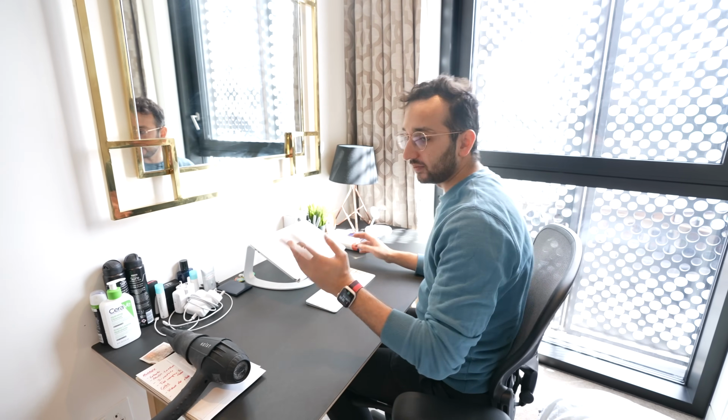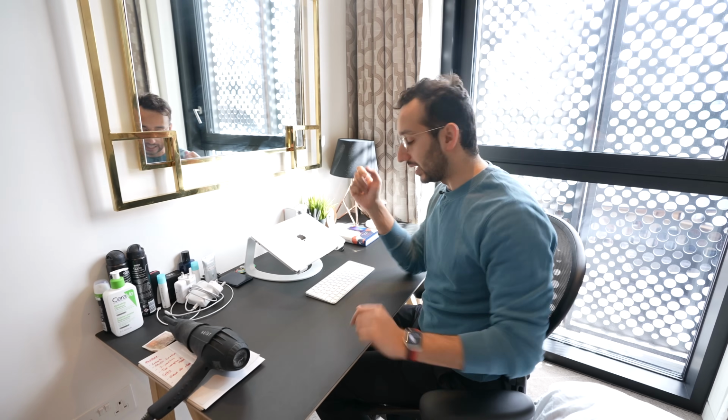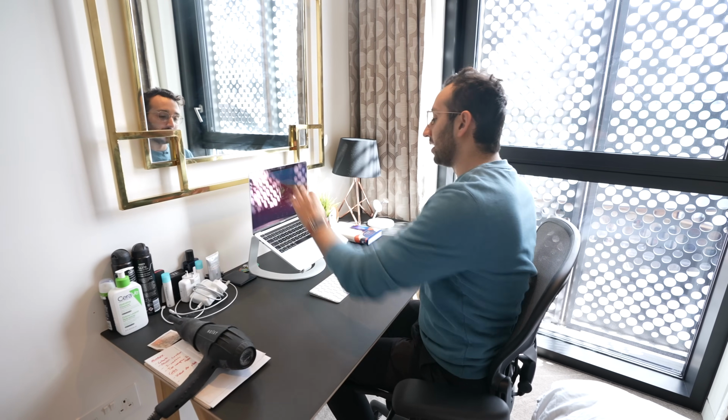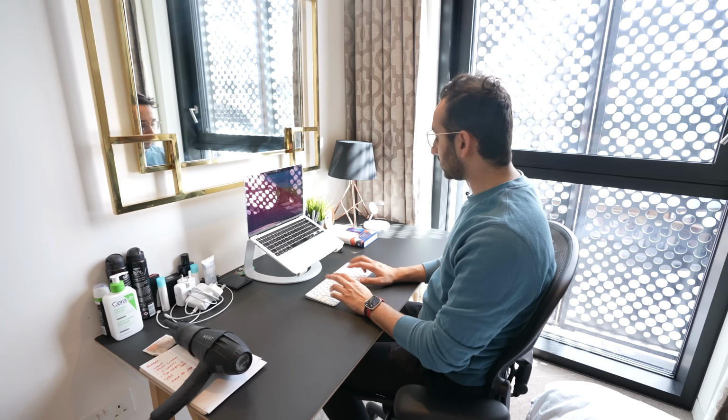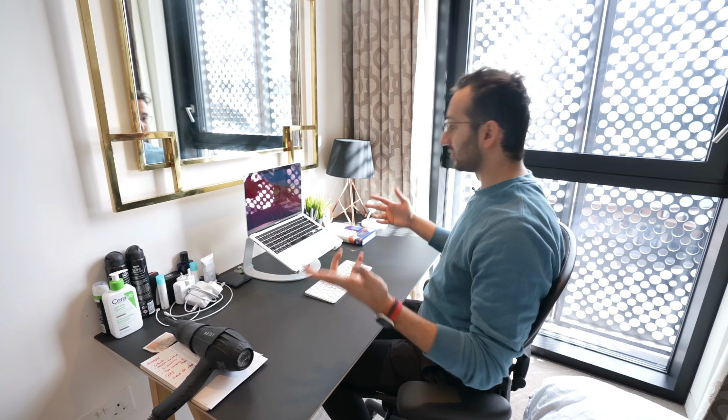So for example, if the living room is busy, or if in the morning I feel like it, or if in the nighttime I feel like I can't sleep, I will just open up the laptop and I'll do some journaling. I don't know why this keyboard's not connected, but yeah, it's kind of nice. It's good for the posture, having a laptop stand, something like this.